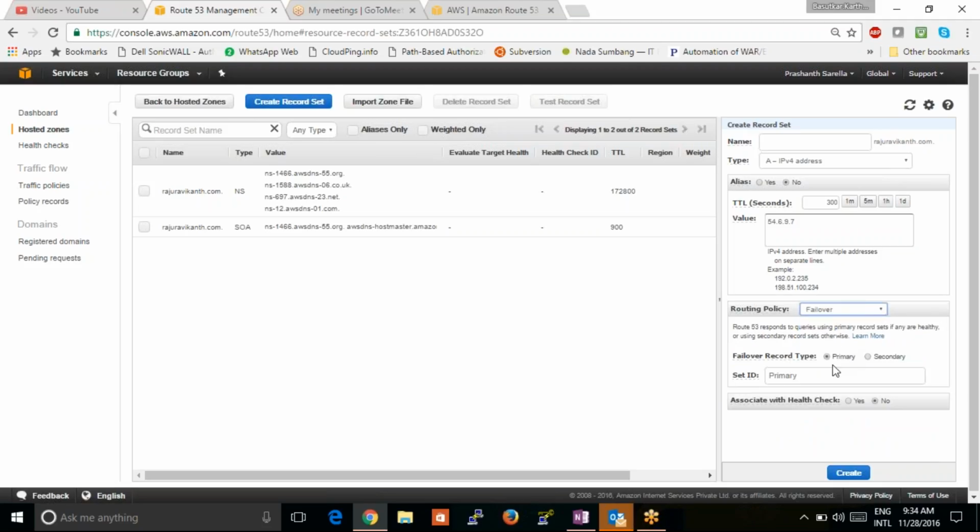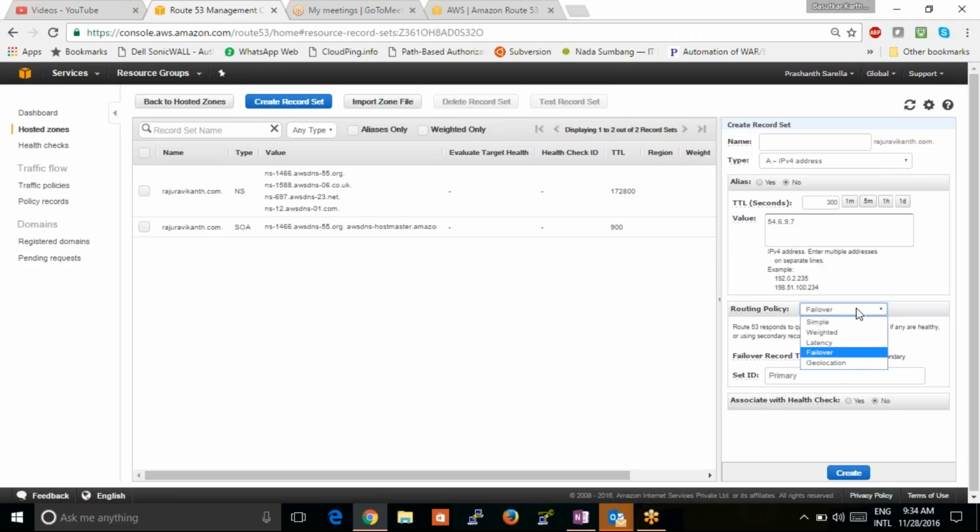Failover. Let us assume that I had 2 web servers, one at Ireland and one at Singapore. The one in Singapore is the primary web server. If something happens with my primary web server, I want to load this website through the secondary web server, which is located in the Ireland region.